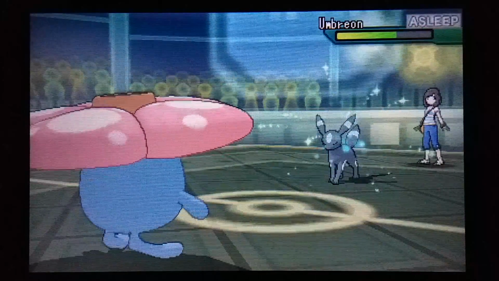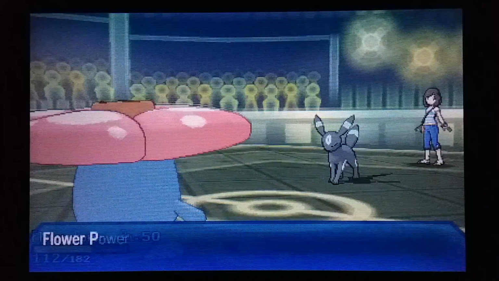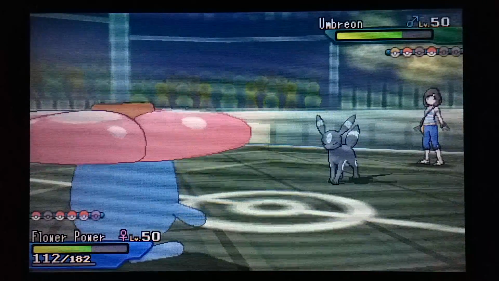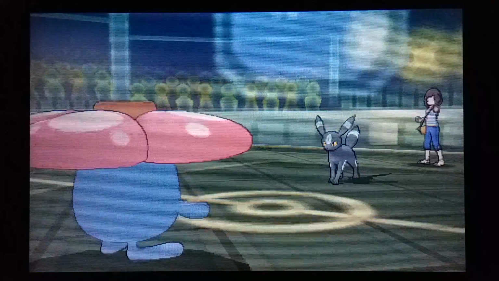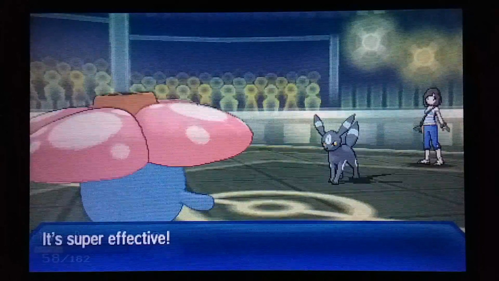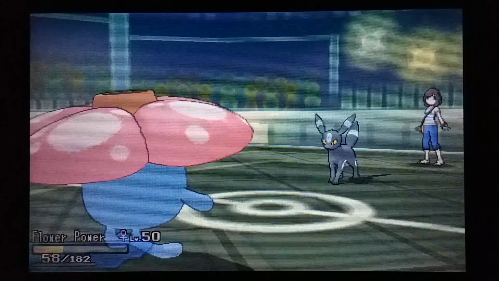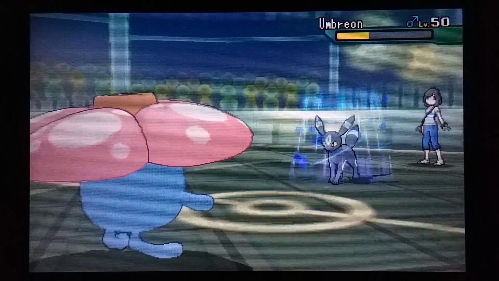drop there, which was nice, since this thing looks like it is definitely a special set, as she's going to regain some health from the leftovers, and I am going to regain some health from the Black Sludge. So this turn, she is going to wake up, which is unfortunate. She is going to go for another Psychic here, which is going to knock me down to about a third of my health. I am going to go for a Moonblast in return, which is going to knock her down to about a third of her health as well.